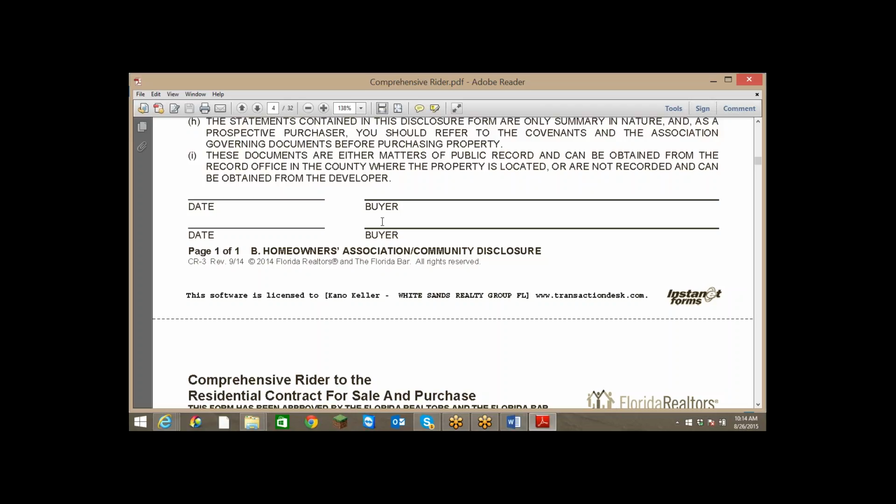So if the seller is willing to fix the repairs, the buyer does not have the option of canceling the contract. All right, so that is a huge difference between the as-is and the repair. If you want to tie your buyer to the contract and the property, don't use an as-is.